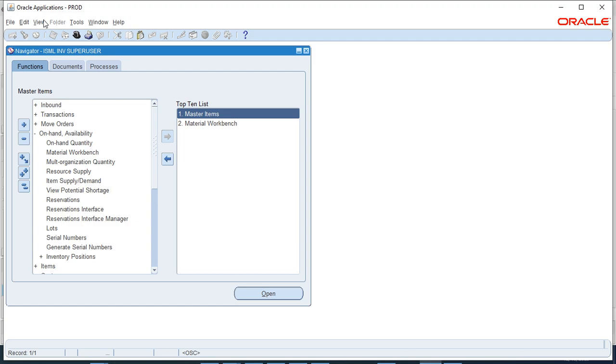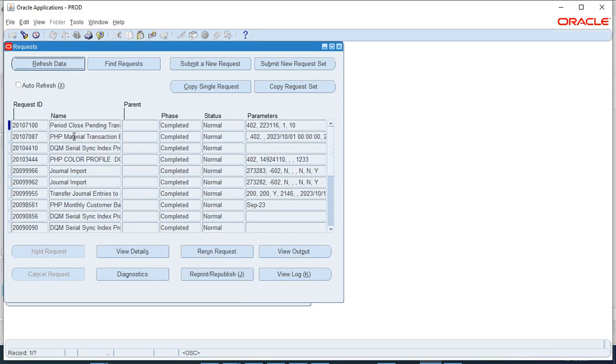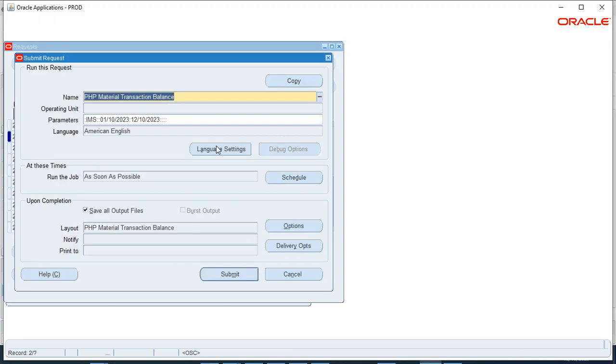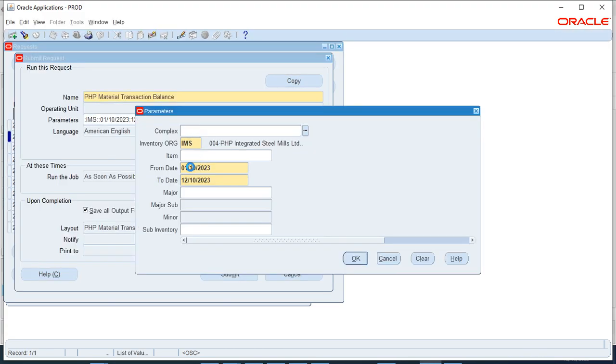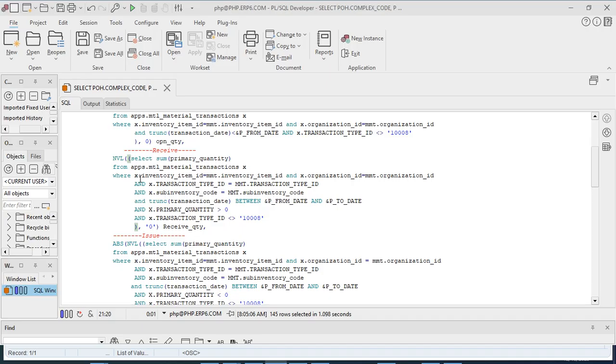Look, this one is from date and this one is to date. Okay, now the same item ID wise, item ID will be in the clause, and organization you have to also join.